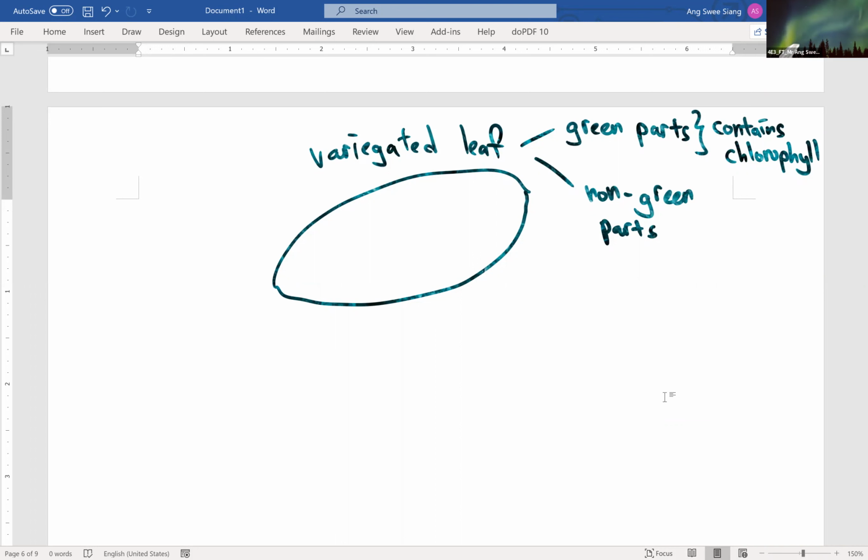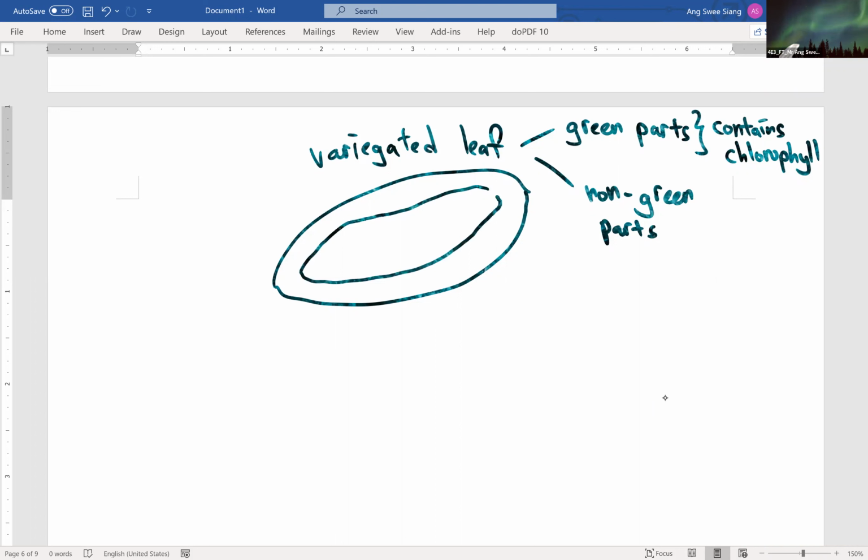You will need to indicate the regions that will turn blue-black and the regions that will remain yellowish-brown.